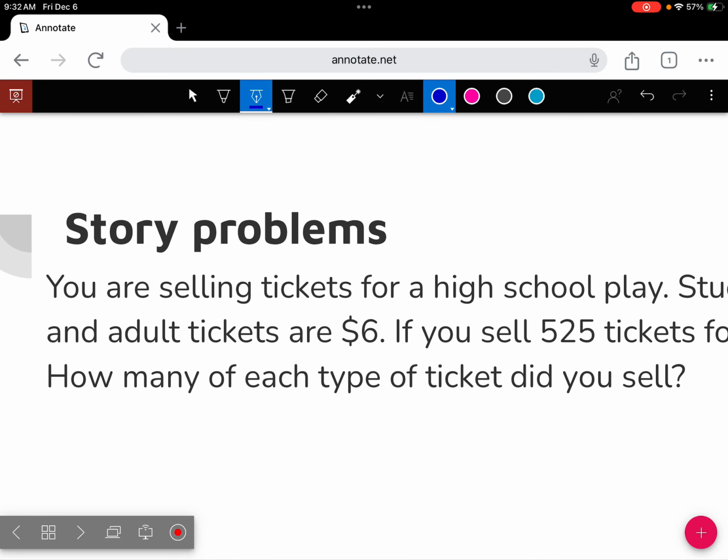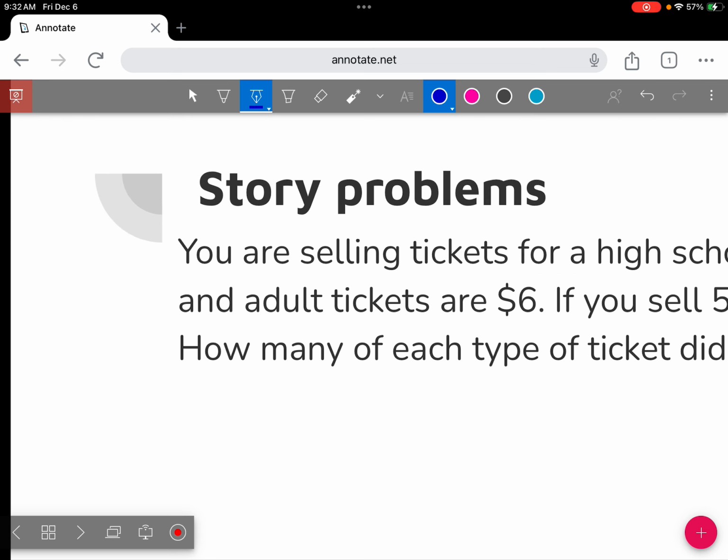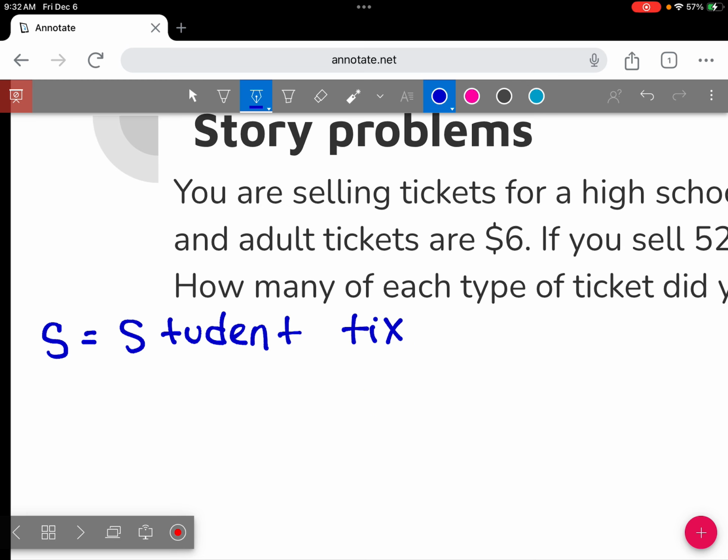What are we going to do to start? Set our variables. What do we want to use as our variables? S, I'm going to assume we're going to use S for our student tickets. And A for our adult tickets. You'd be very mean to yourself if you swapped them, so I highly recommend making them logical. If you want to use X and Y, that is absolutely valid. If you want to use S and A, totally fine. If you use something like S and A, you don't necessarily have to write down what they are. If you use something like X and Y, you have to write down what they are. I need to know which one's which. And I need to know that you know which one's which.